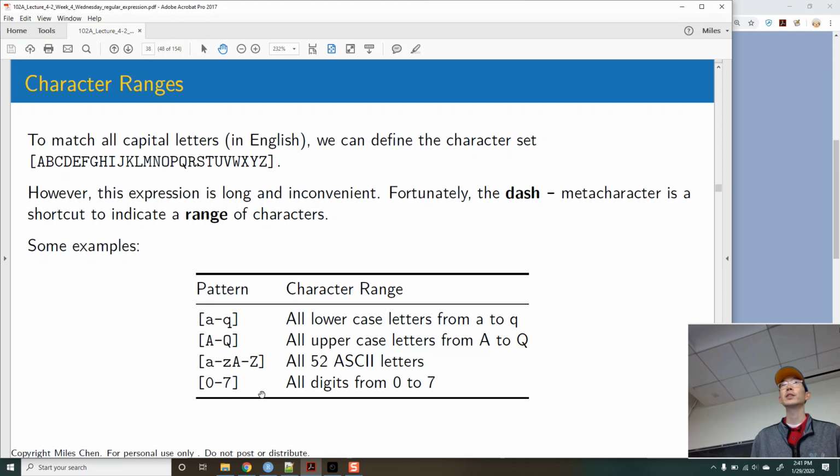Yeah, question? If you're looking at character text in another language like French where you have accents, is there any easy way to add the letters with an accent? Yeah, so I want to say the regular expressions are designed for ASCII text, okay?